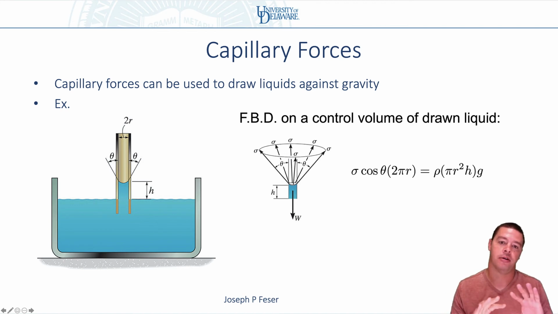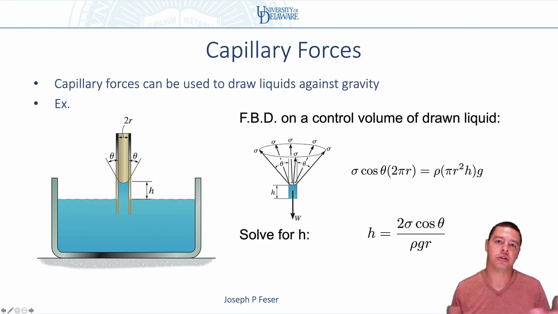That upward force caused by surface tension is balanced by the gravitational force pulling all the liquid in the column back down. If I assume that not much of the liquid is contained in the little curved region at the very top, then the volume is pi r squared h, and the weight is density times pi r squared h times gravity, pulling it back down. You can solve that for h, and I guess it's sigma cosine theta divided by rho g times the radius of the tube, the inner radius of the tube.